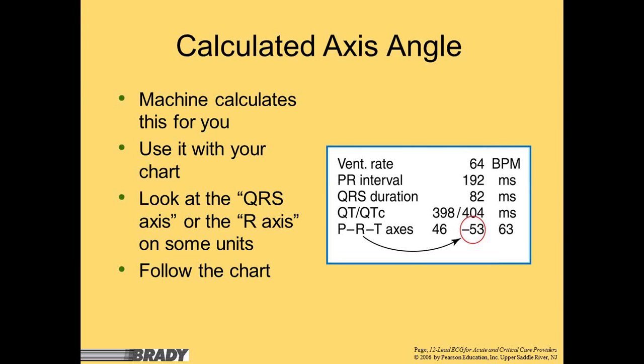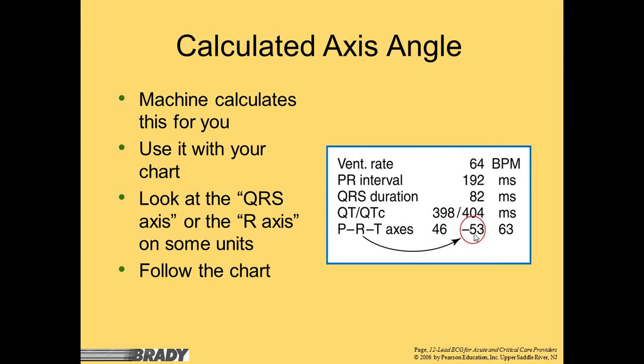In the past, we had to calculate this manually, and it was so painful that I never learned how to do it. But when you've got a 12 lead, it's going to automatically calculate it. So you just look in your readout at the top of your sheet. A lot of times what we read is the pulse, the beats per minute, and we don't go any further. But we can, because we're going to know what the QRS axis or R axis is. So if you look, you're going to see a number.